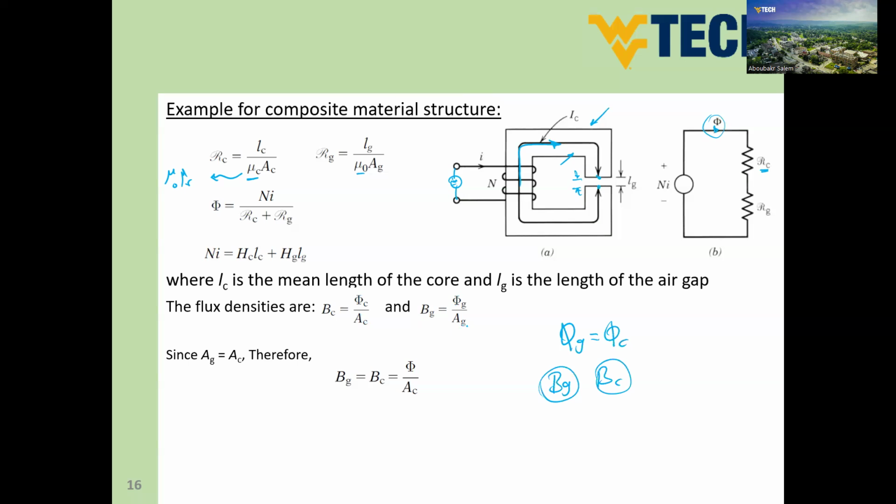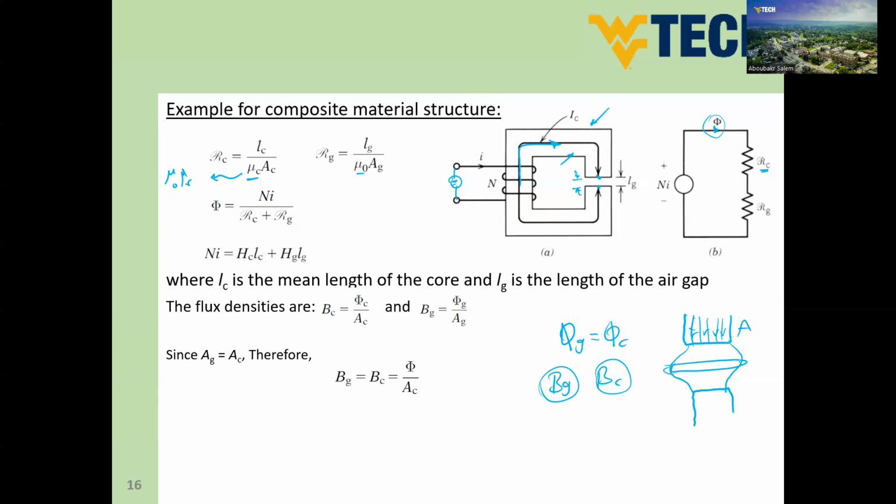Now, this is a concept. We said before, guys, if you have flux lines moving between two poles, we expect that if the flux lines are moving here inside a certain cross-section area A, when they start traveling in the air, they are not going to take the same area. They may follow a different parabolic path like that. So the area here would be different.